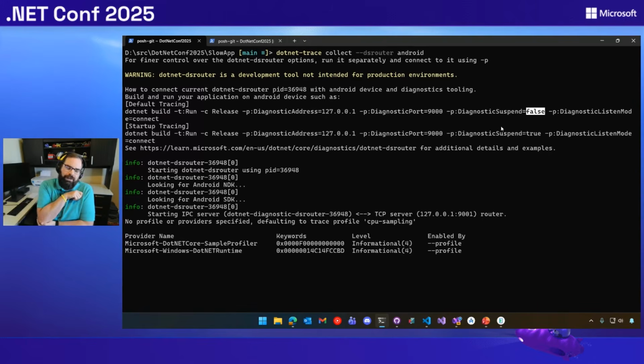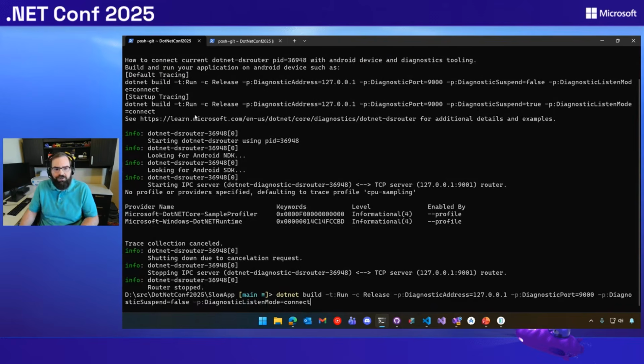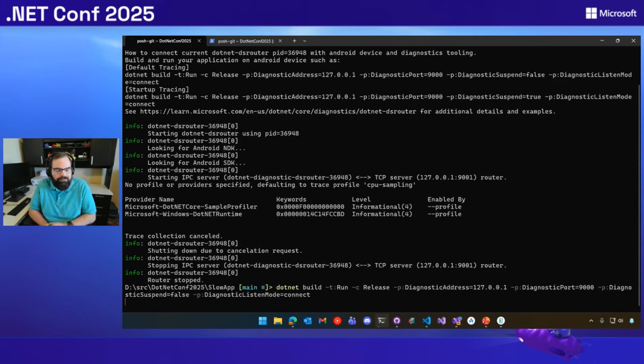That's useful if you want to profile startup, which we're not looking to do. We want to profile a button click. So I'm going to stop dotnet-trace and run this command. I think this command will work as is. We'll try it.